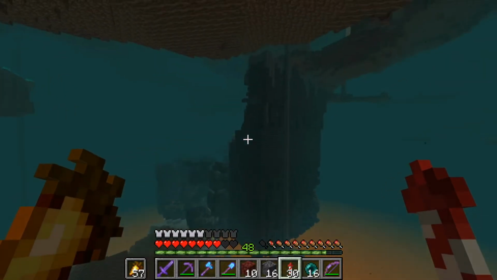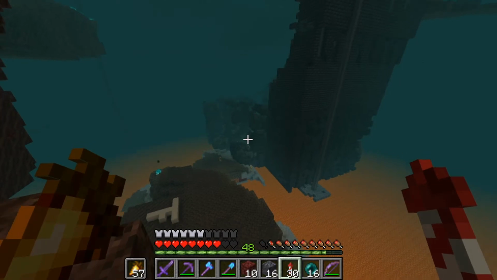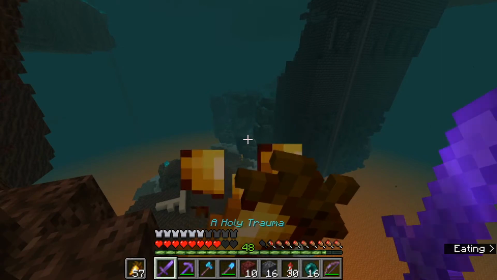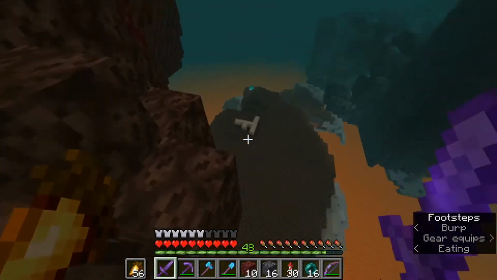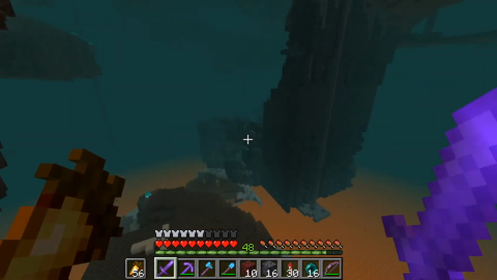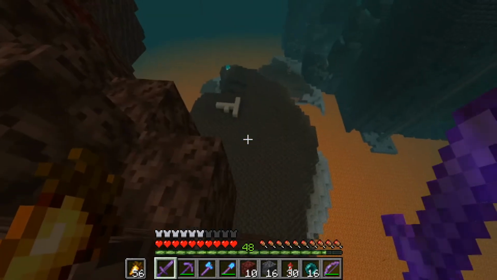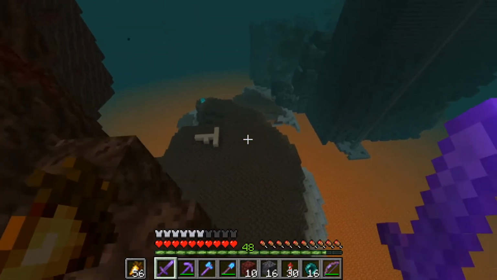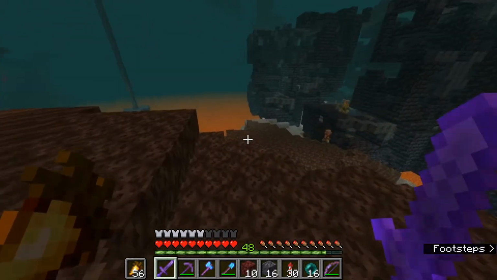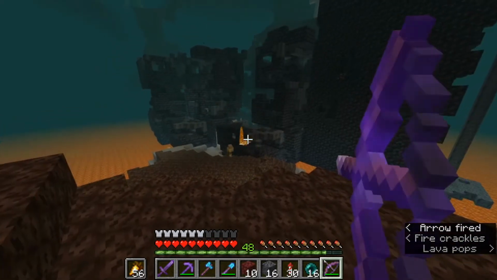So, here we have the bastion remnant. There's not much of it from what I can see, but there's plenty of defenders. So, I'll have to be careful. Start by eating now. I got the soul speed 2 on my boots, so that's helping quite a bit. It's not soul speed 3, but it sure does speed me up. So for now, we'll come down here. Maybe lure some of these guys over with the promise of death.